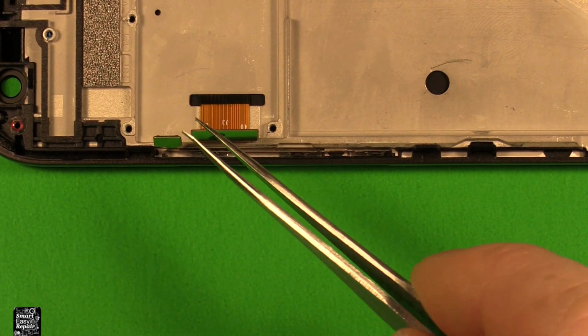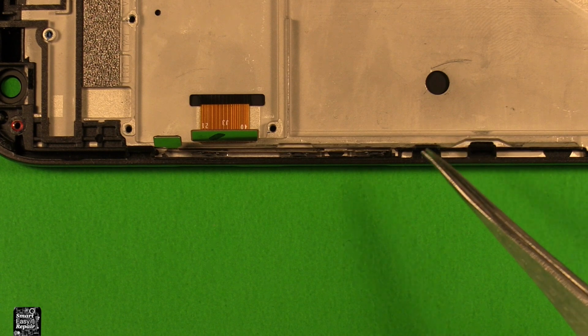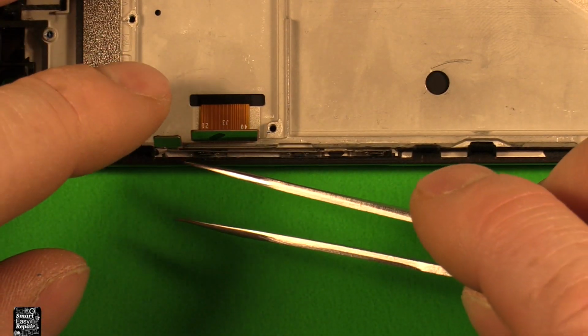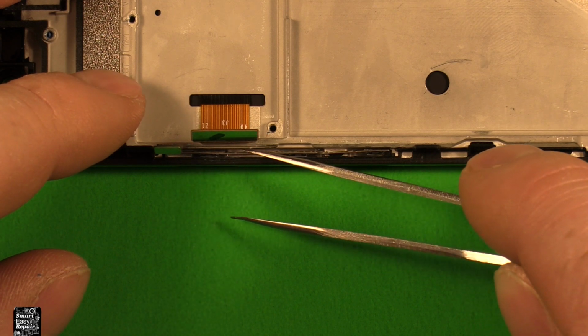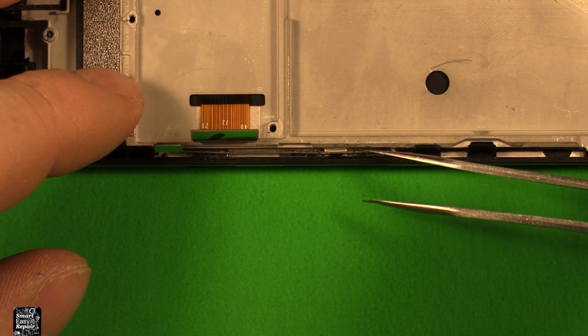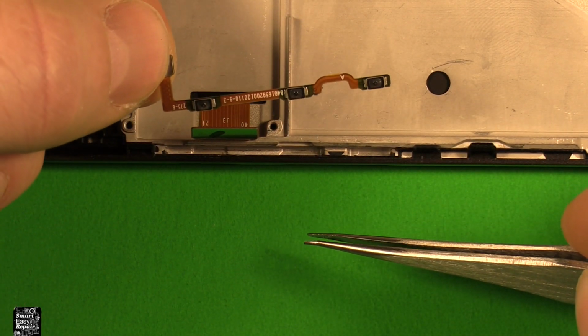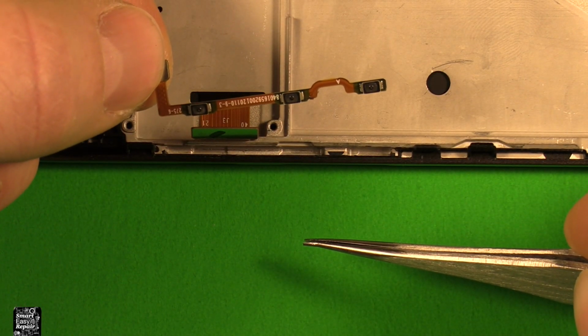Next thing we'll need to change over is the flex cable for the power and volume buttons. And what I found, if you use something really thin like these tweezers, if you start on the front here and you slide behind this flex cable all the way down through here, it gets loosened right up. Then the whole flex cable comes out like that. So it's just a delicate little part like that.